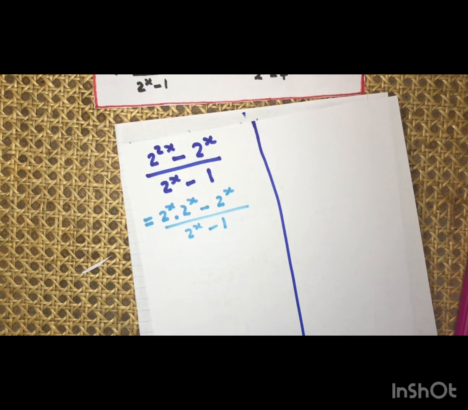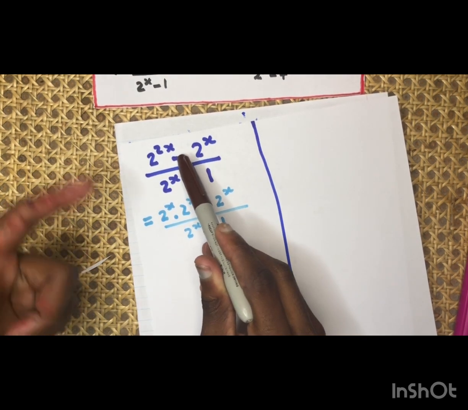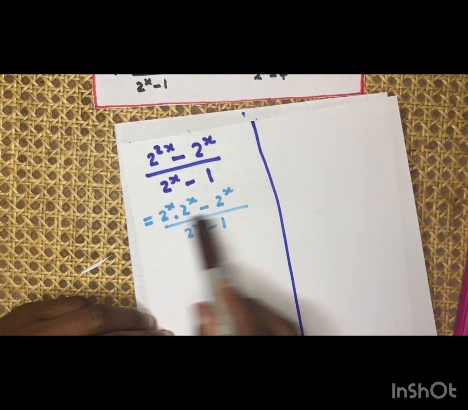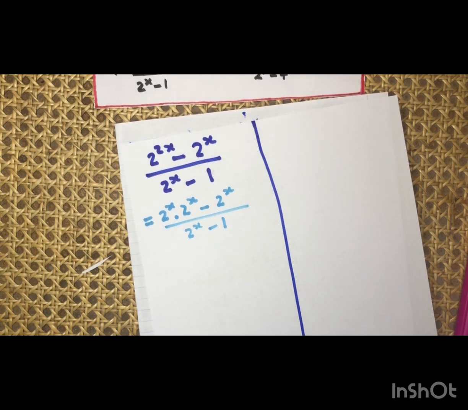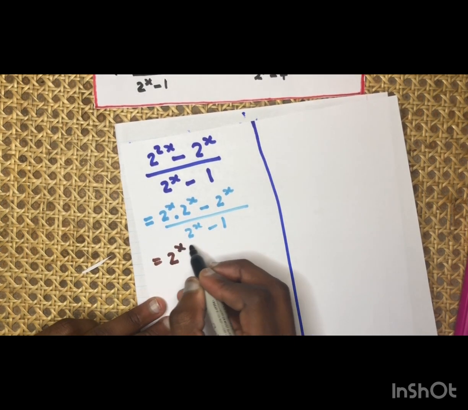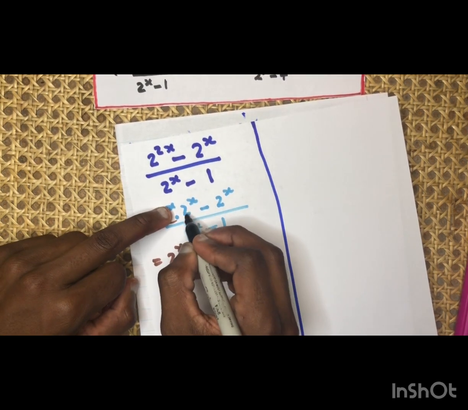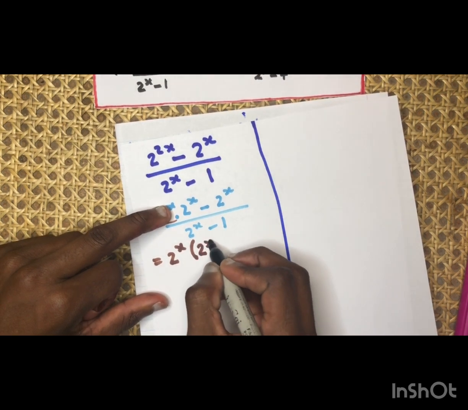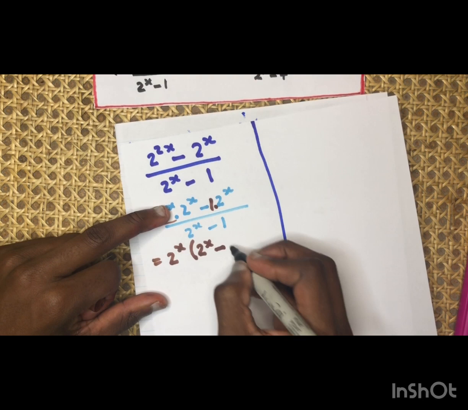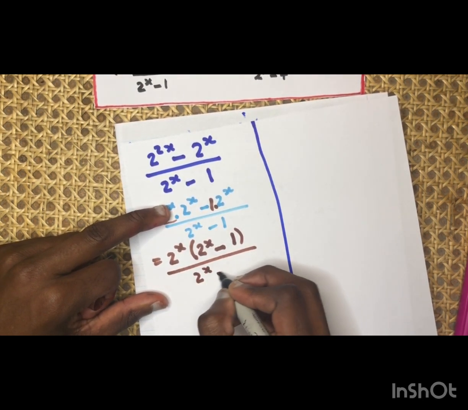So remember, we said, guys, immediately you see the sign which is negative or positive between the bases, you must know that you have to take out the common factor. So in this case, what is your common factor in the numerator? Yes, it's 2 to the power x. So I'm going to take 2 to the power x out. Then I'm left, if I take this one out, with 2 to the power x again, minus, we keep the sign. Remember, the coefficient that we have here is 1. So I'm going to be left with 1 over 2 to the power x minus 1.